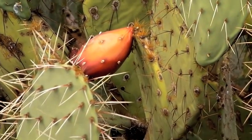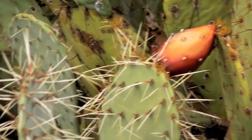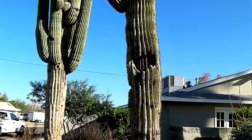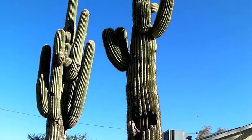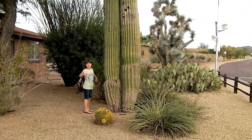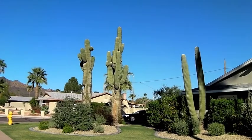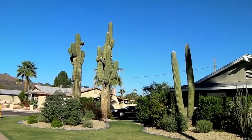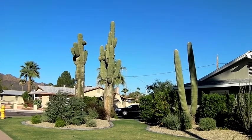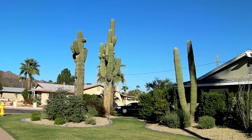Many things can live in a desert. Some of these things are plants. A cactus is a plant that is found in our desert. These plants can live for a long time without water. This is a saguaro cactus. Saguaros are only found in Arizona and the southwest portion of the United States. Saguaro cacti can live for up to 200 years, but they stop growing when they are about 100 years old, and they can grow arms after they are 50 years old.